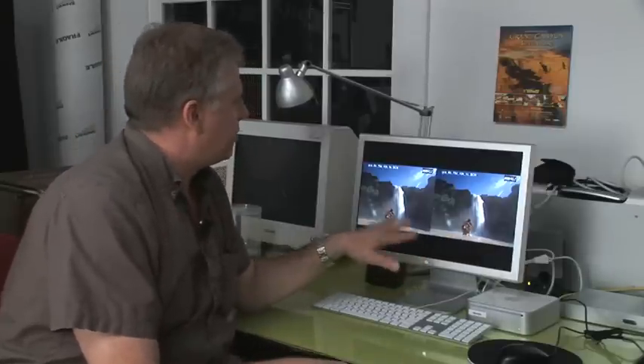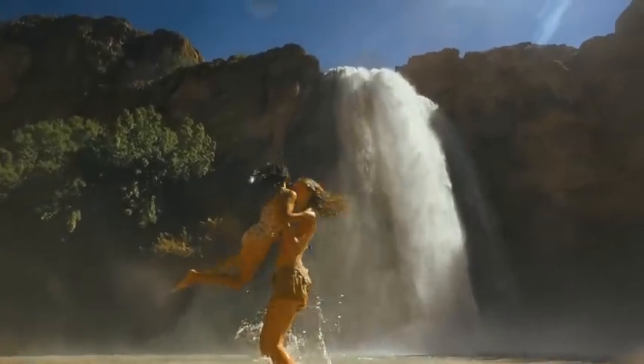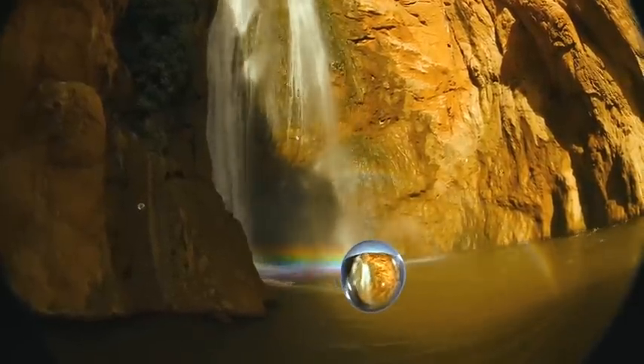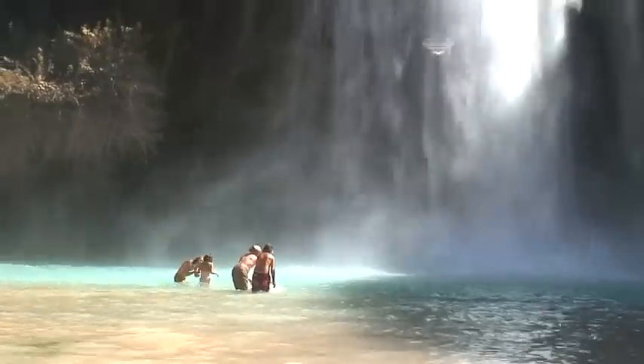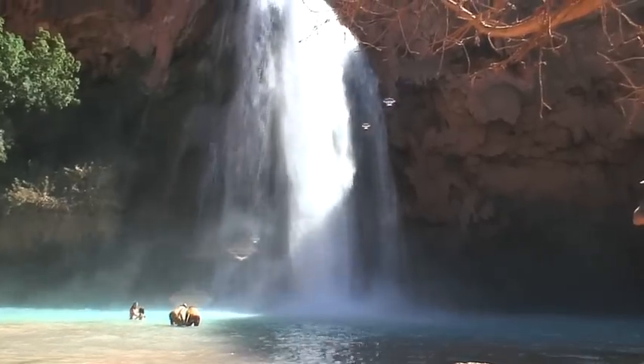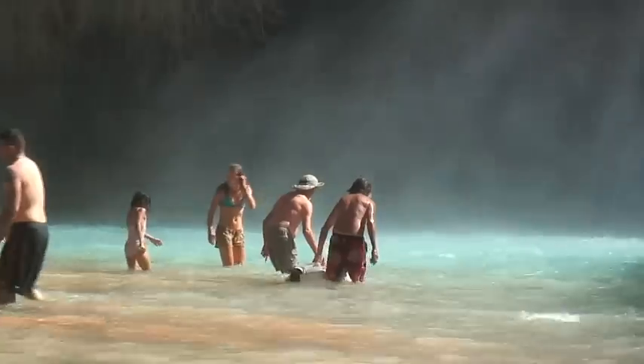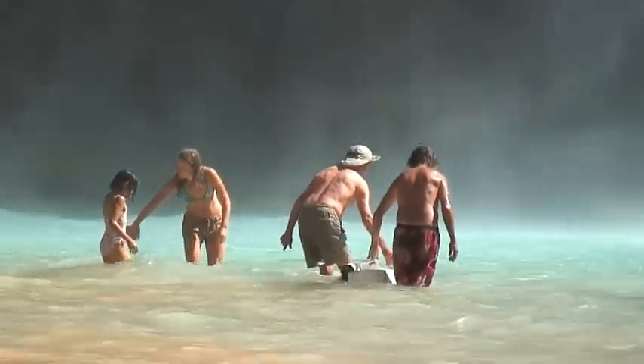This is an interesting series of shots — we're looking at left and right together here, stepping through it so you can see what it is more easily. Because of particular optical effects, lens flares tend to be very uninteresting, but one of the things we can do is actually place them in space more precisely. We're essentially building a virtual world that matches the position, scale, and depth of the images on screen, and then projecting those images onto that imaginary world — that's what's creating the depth. The falls and the tree in the back have slightly exaggerated stereo so we can see a bit more depth than a camera would actually reproduce, whereas the foreground is extremely natural. The middle ground is naturalistic, and then the foreground is pulled out a bit more to give you a sense of immediacy.